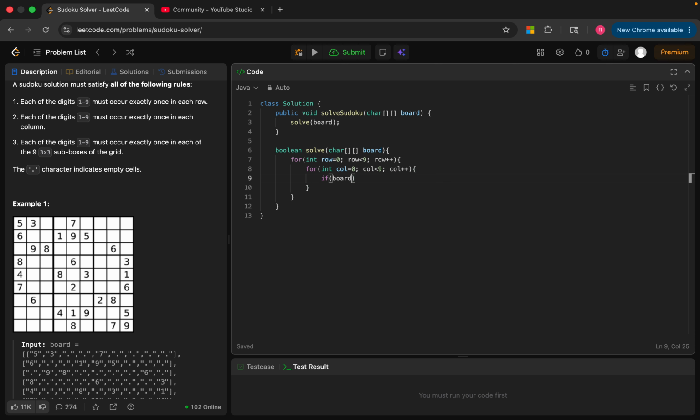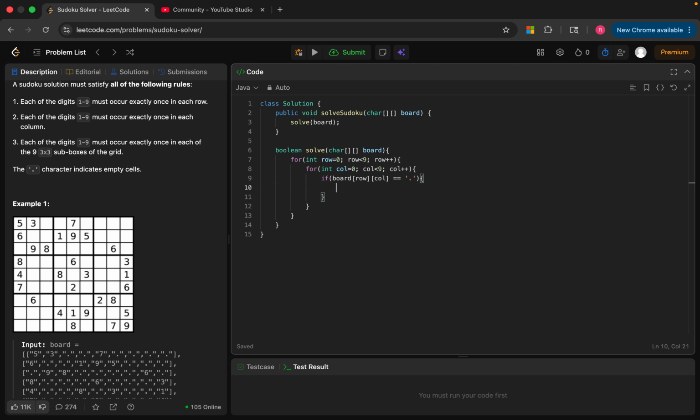Now we will check if the cell is empty. How do you check that? We will check if that particular board of row of column is equal to full stop or dot, because the question says that this dot character indicates empty cells. So now if it is equal to dot, then it means it is an empty cell and we can try placing different digits.